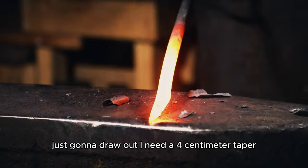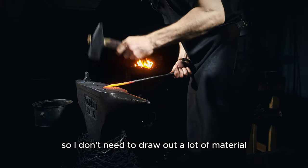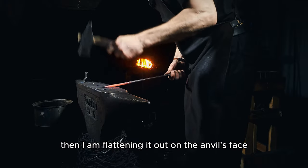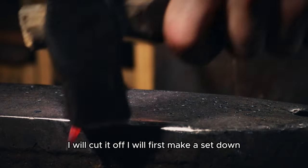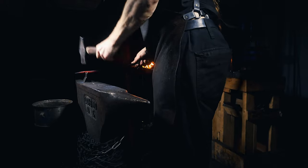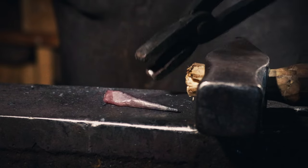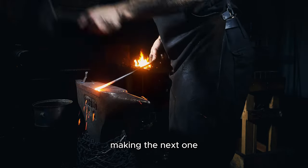Just gonna draw out. I need a 4 centimeter taper. So again, I don't need to draw out a lot of material. Making a short taper here, starting at the anvil's edge, and then I'm flattening out on the anvil's face. In the same heat, I will cut it off. I will first make a set down. Cut it off from the bar. One out of three. Next one.